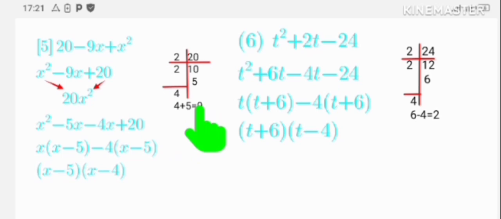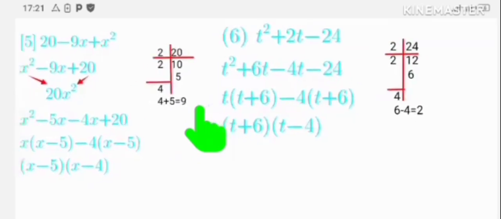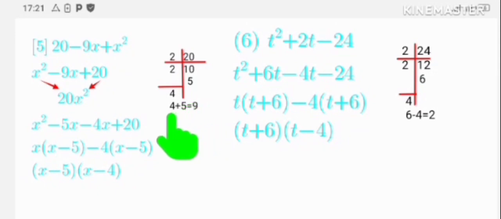So now how do we work out the sign? If you have two numbers like this, just like we have here, 4 and 5 that are adding together, as you can see here, and then you have a negative sign. You want them to add together to give you a negative sign. It means the two numbers have to be negative. So we have negative 4 and negative 5, because when you have two negative numbers adding together, they will add up but give you a negative sign. That means negative 4 minus 5 will give you negative 9. I hope that was clear.